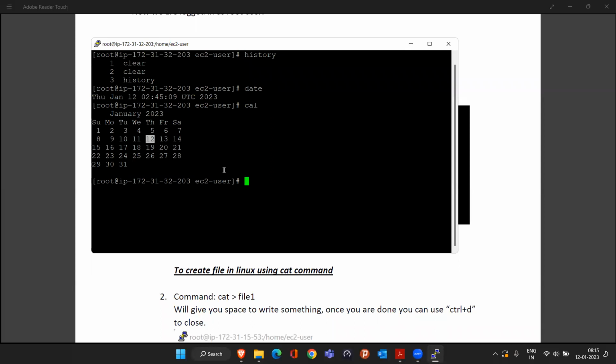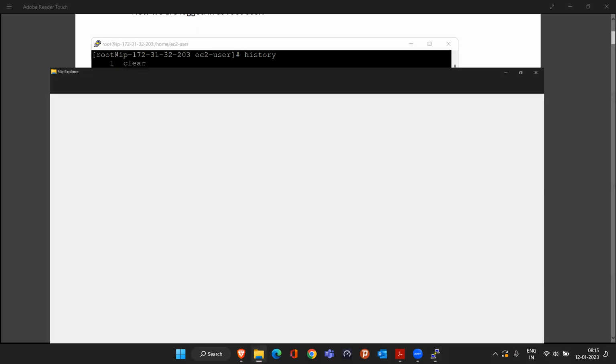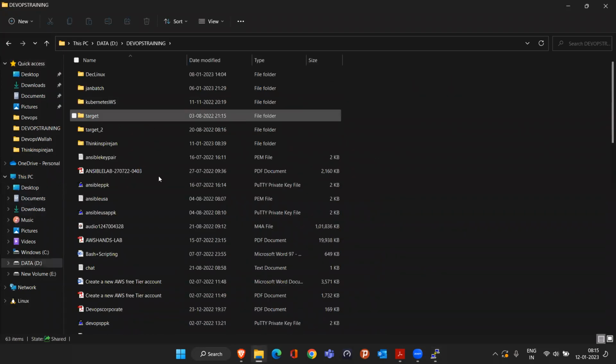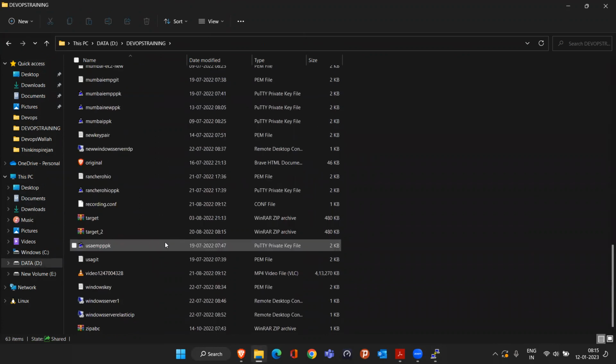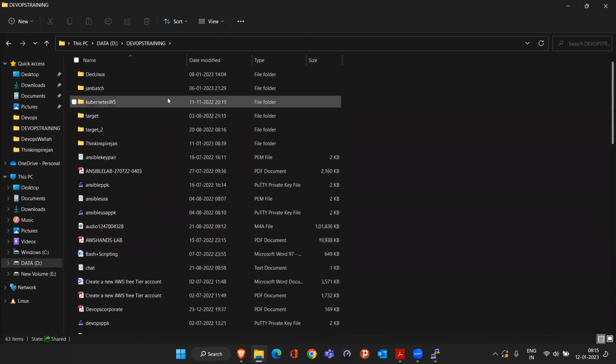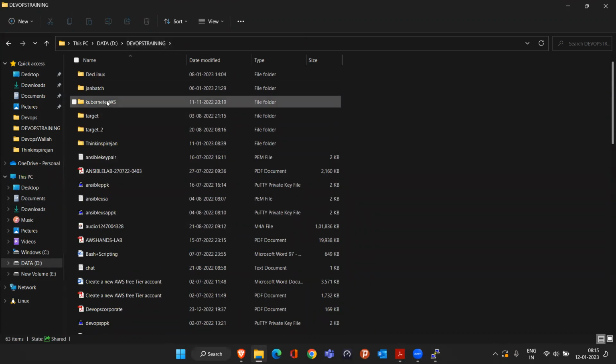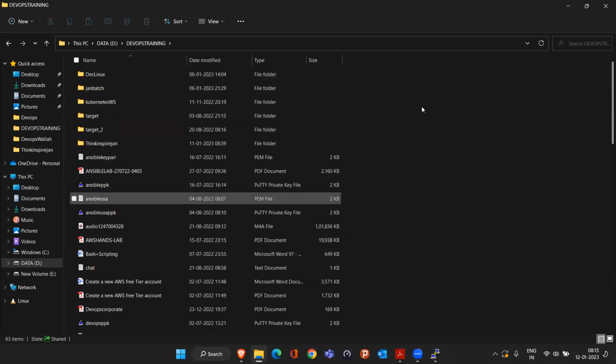Similarly, there is the ls command. ls means list. So what is the ls command doing? If I press enter, currently it is doing nothing. But ls is something like list. Take an example, I am opening this directory. Inside this directory, there are so many files and folders present, right? So how are we able to list these files and folders? Yes, we go inside this folder, then the file explorer shows all the files and folders.